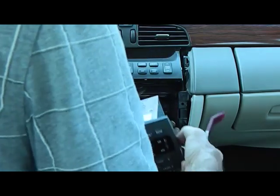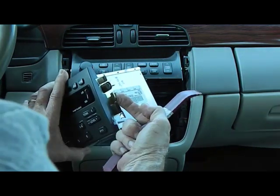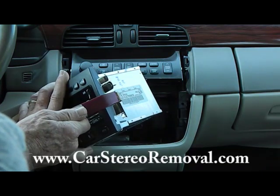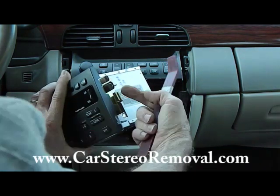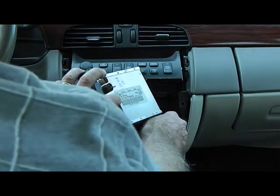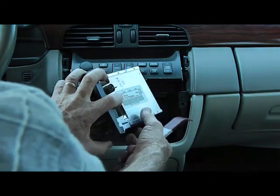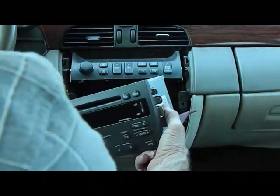Now, this one has several connectors. Again, what we're doing is we have the metal tabs on the side, and we're going in and pushing on these tabs and pushing them down like this. There's a little hook on the side, and this hook allows it to lock into a slot on the side of the dash here. So we're pushing this in so that it releases the lock. This goes for both sides, so it's a simple removal.